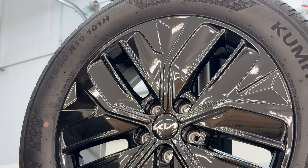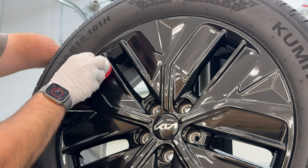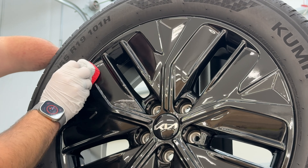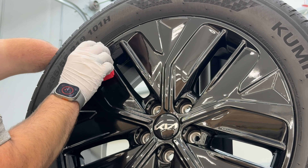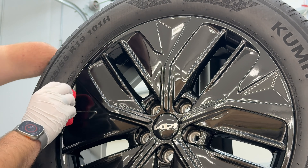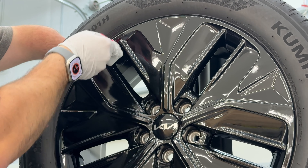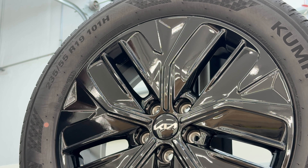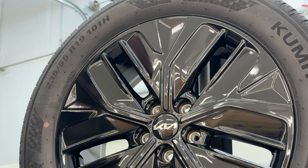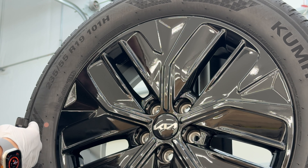We've got Deluxe cracked open and we're applying a single line down the applicator. That smell brings me back — this feels exactly the same as I remember. Very thick feeling, like you're wiping warmed honey onto the surface. It's not necessarily a terrible thing, but I'm very particular about how coatings feel, and this is honestly why I went away from CarPro. I just do not like coatings that feel like that. It goes on reasonably thick. This is just a waiting exercise now — it doesn't bead or rainbow, it just says: wait one minute.